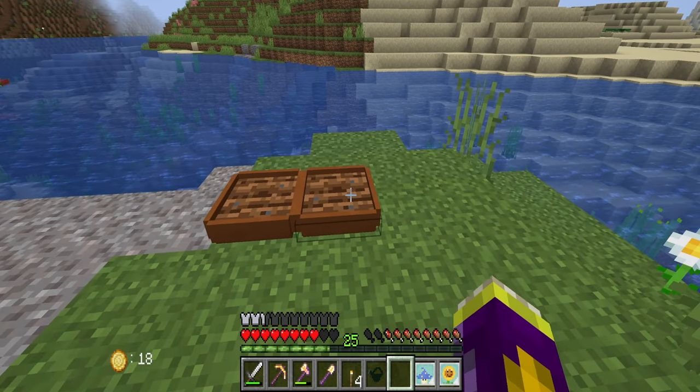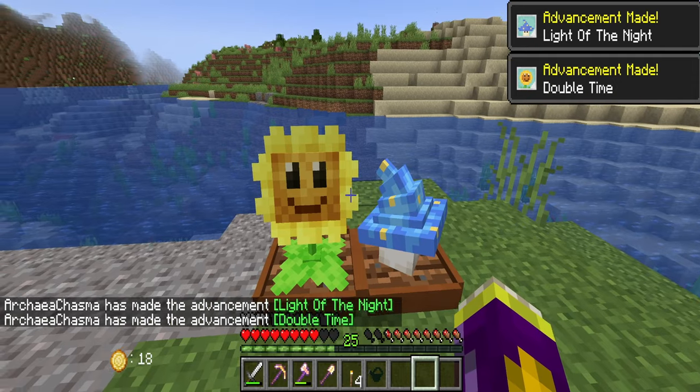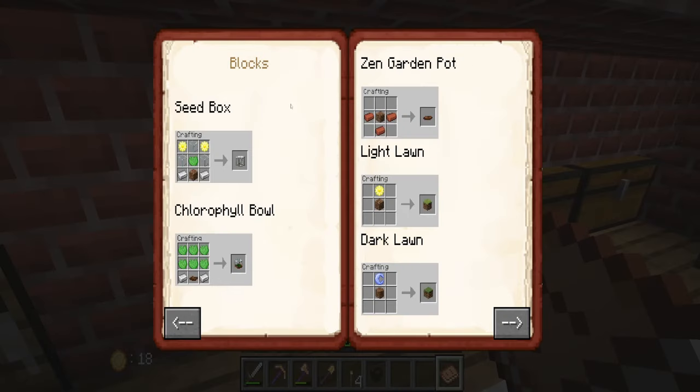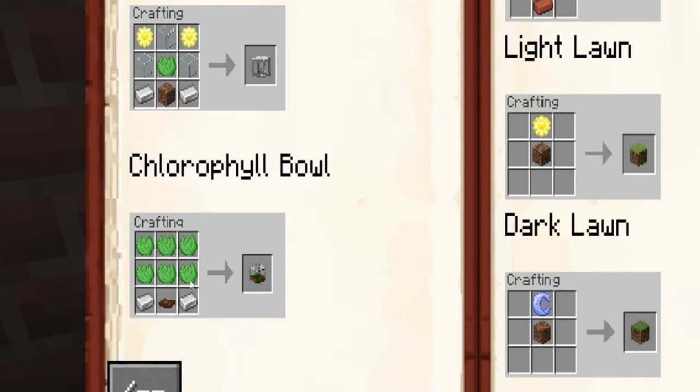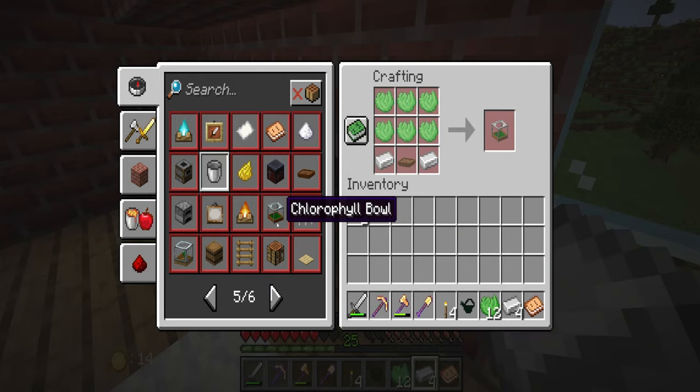I think they might just stay outside. Hello, little guy. Skadoosh, look at them. They're so cute. Alright, another thing I want to do is get the chlorophyll bowl. Guys, is the crafting recipe bugged? Because I have literally the materials it's asking for. Nothing. I am so confused.